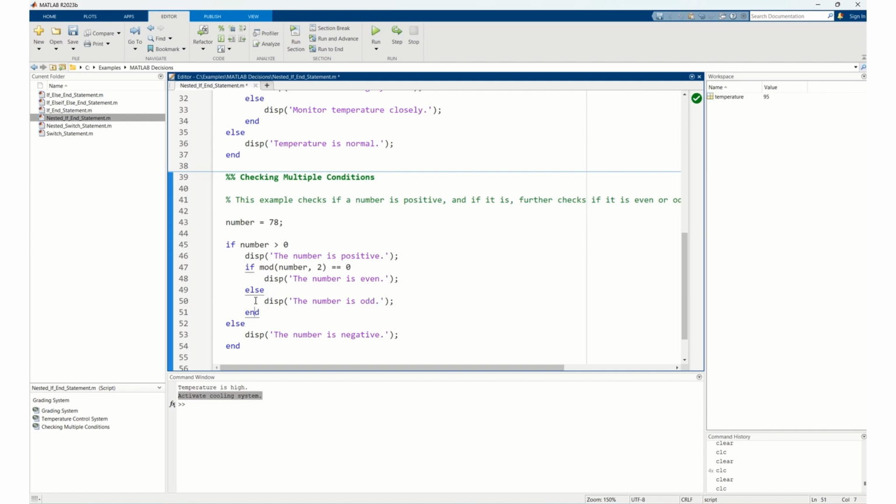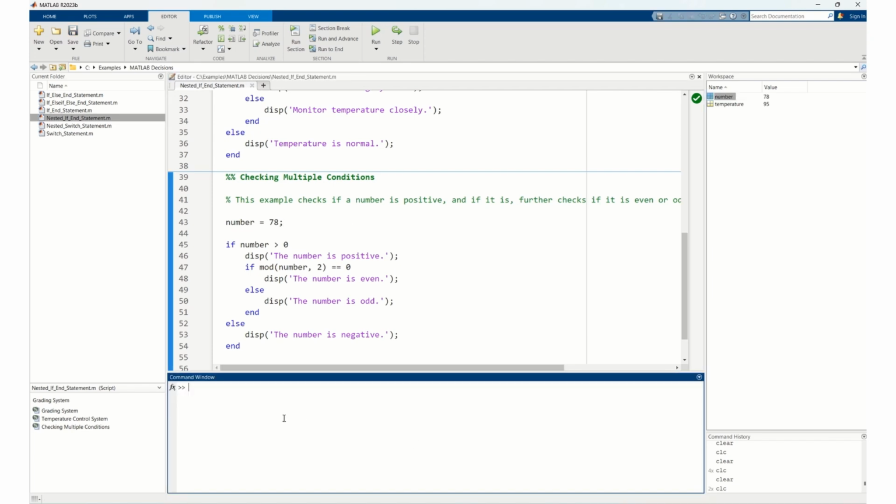If I click on this, it shows which if we are referring to, right? The black underscore is here. So this if is ended here. But if this condition is false, then it will automatically come here. So that means if the number is not positive, of course the number should be negative. And this is the beauty in a very simple way with fewer lines. We have used the nested if statement and covered all the conditions of positive, negative, even, and odd checking. Let's run this.